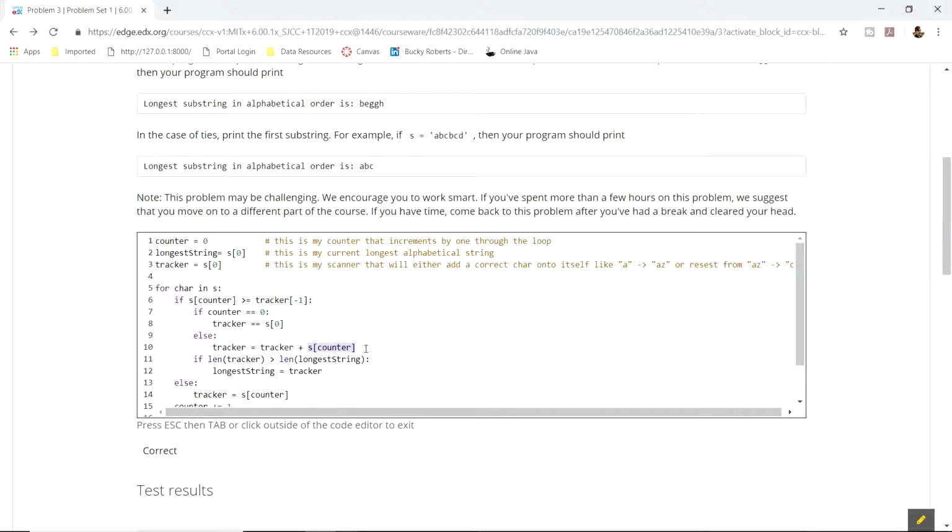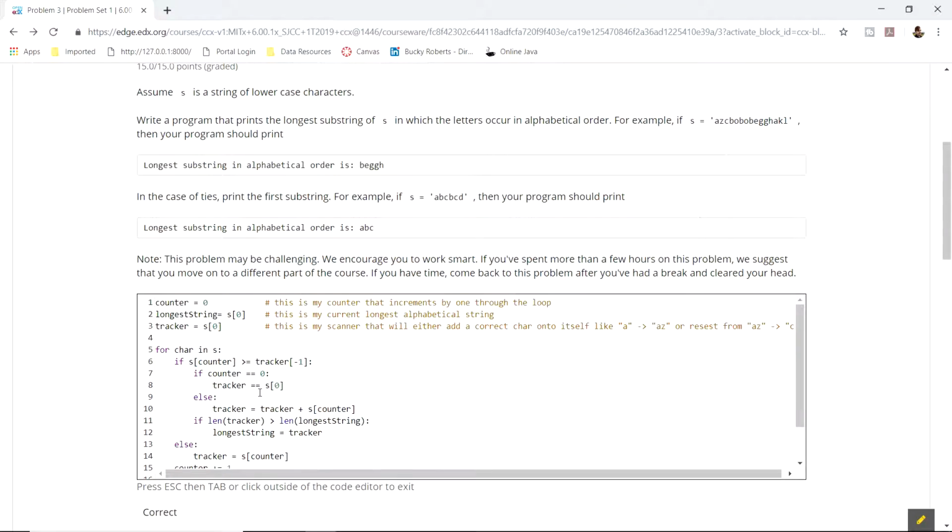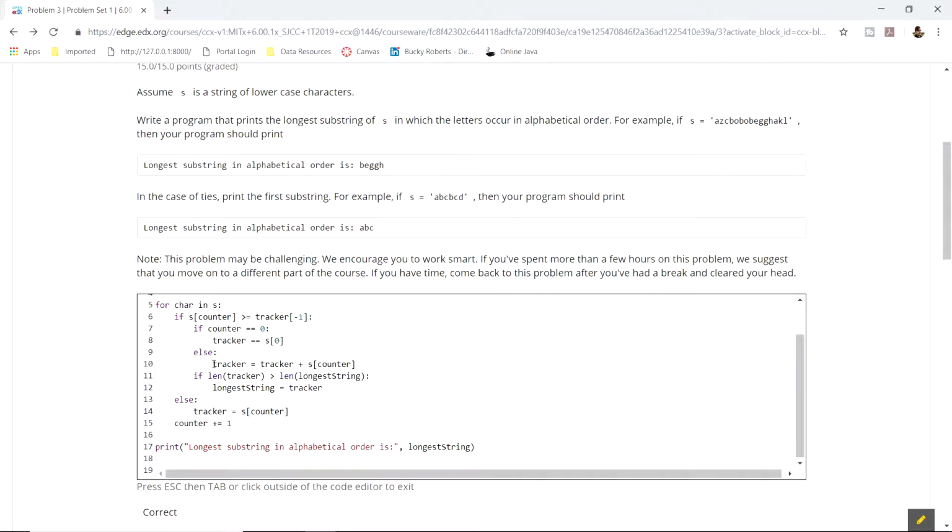So again, this is the syntax to do that. So again, I am reassigning tracker to A plus Z. Because if we substituted this in, this would be s[1], and that would give me the value Z out. So Z would add on to that A, and then my tracker would become AZ. So now let's move on to this next if statement.